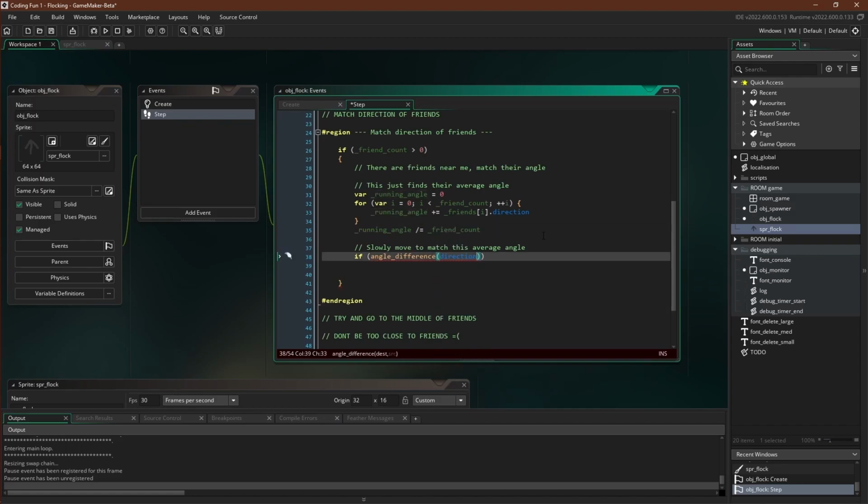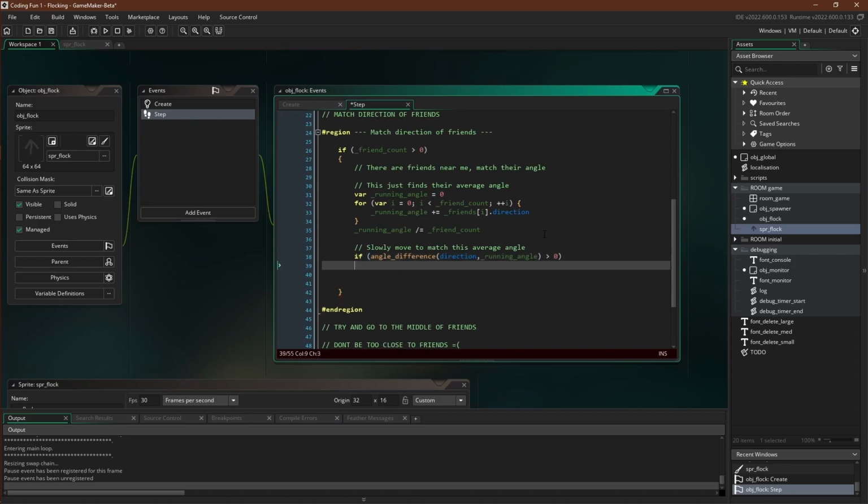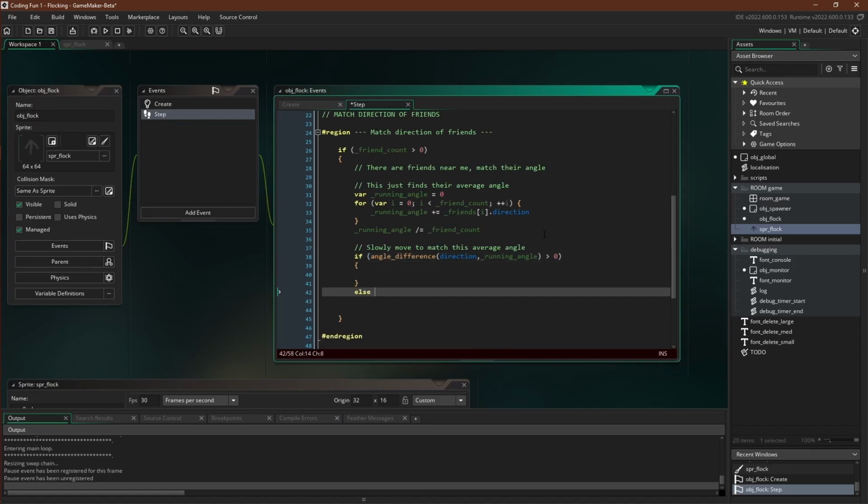I know that if this number returned is a positive number, I need to rotate clockwise, and if it's a negative number, I need to rotate counterclockwise. So, now we know which direction to turn, we're just going to either add or subtract 1 degree from my current direction, and that will make these Boyds rotate over time.